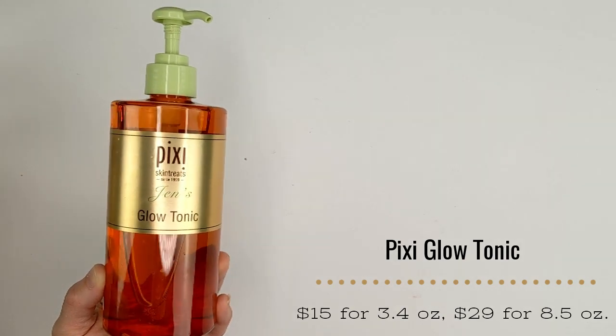I have this humongous bottle that they sent me — they actually sent me another one just like this which I finished. I just started this one and I use it almost every single day. It's really gentle; it's 5% glycolic acid. When I use it, it just helps to take that dead layer of flakes off of my skin and makes my skin feel so super smooth. By removing that top layer, it helps your other skincare products to penetrate a little bit deeper, because if you have a dead layer of skin on top, they're not going to be able to penetrate down where you want them to go. So this is amazing for that.